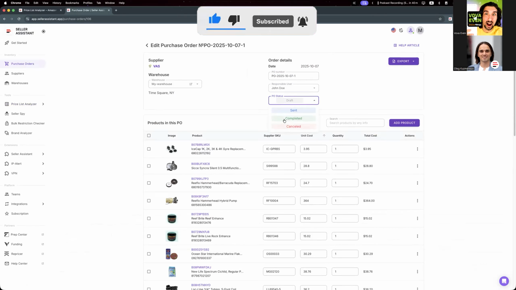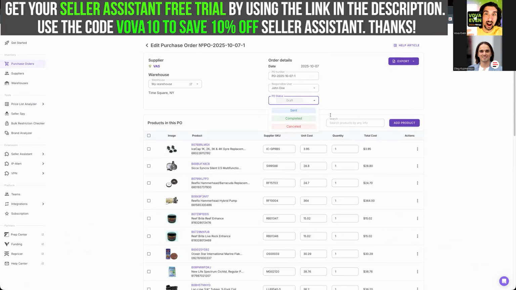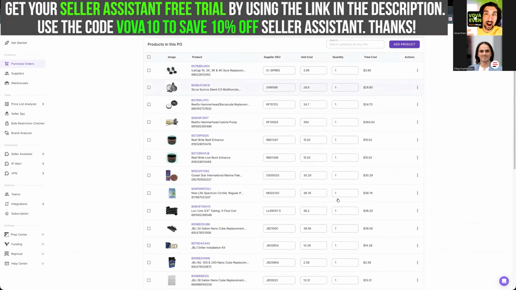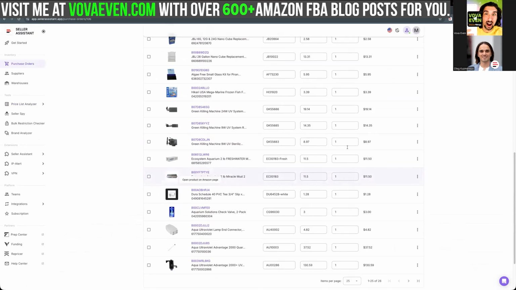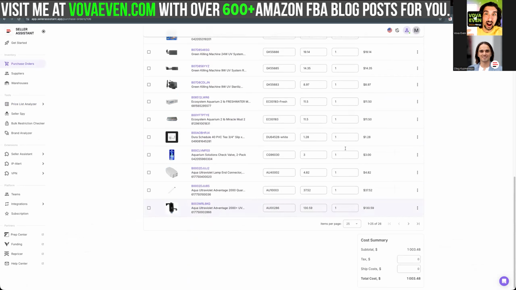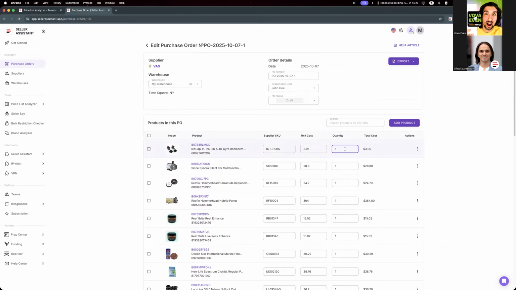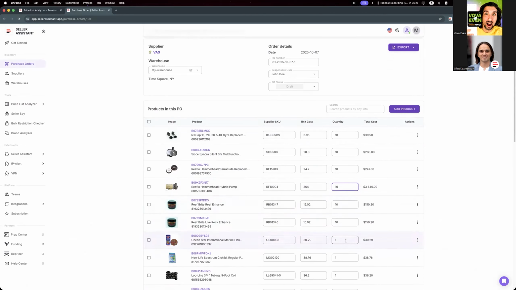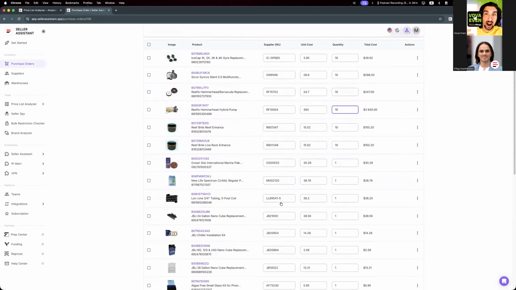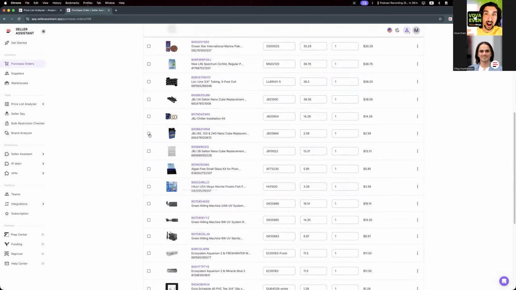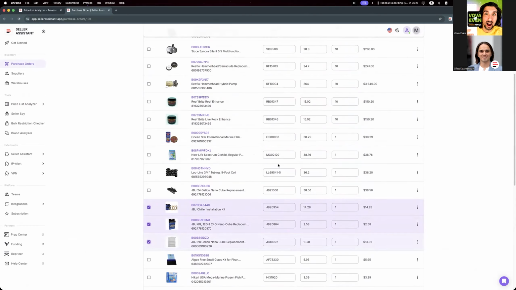You can track the status of your purchase order right here. Also, you have a list of items added to this purchase order. Right now, we have all items added with one piece of each item. But in a few days, we're going to release the ability to choose a quantity when you add them to a purchase order. So let's adjust it. Let's say we're going to buy 10 products of each, and we're also going to remove some products from the purchase order, delete, I deleted them.